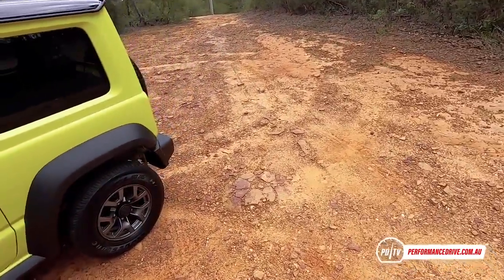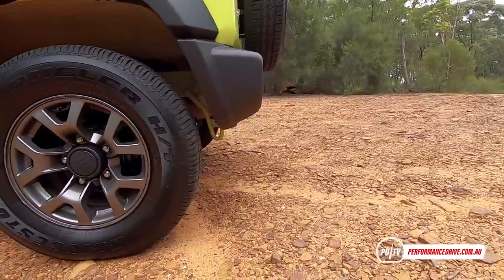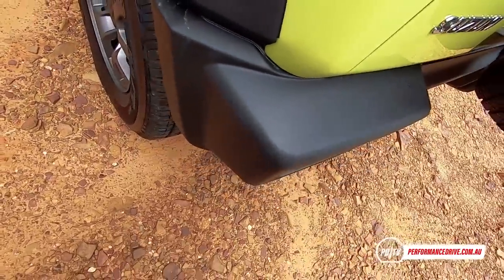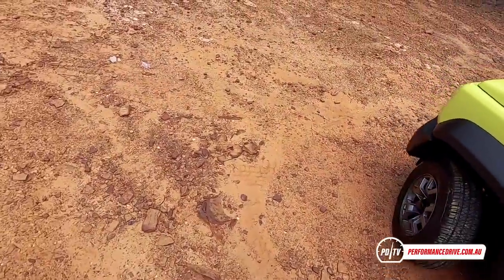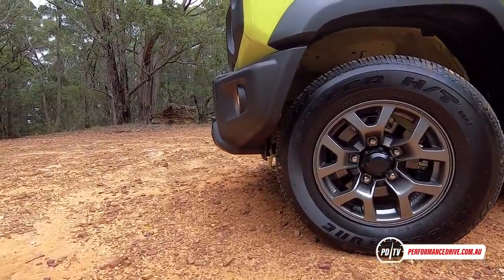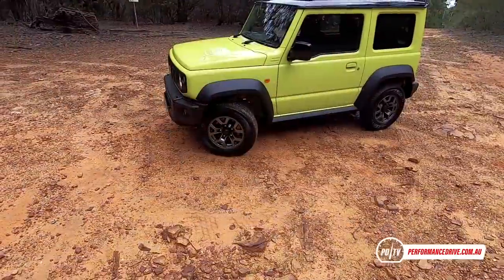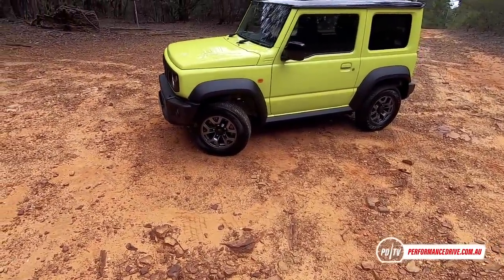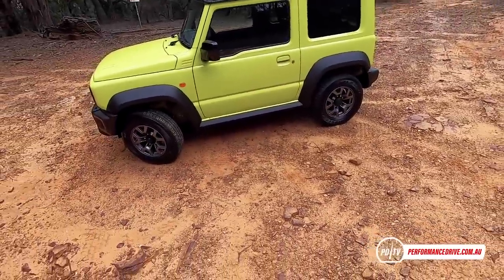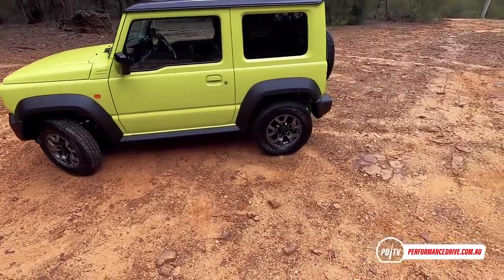Another big element of the old-school charm is the front and rear overhangs. The rear overhang is minimal, giving an awesome departure angle of 49 degrees — you can go down quite a steep slope without touching the rear bumper bar. At the front, the approach angle is 37 degrees. Ground clearance is rated at 210 millimeters, which doesn't stand out on its own, but with this very short wheelbase, the car can clamber over things without scrubbing out. So 210mm with short overhangs is actually really impressive.